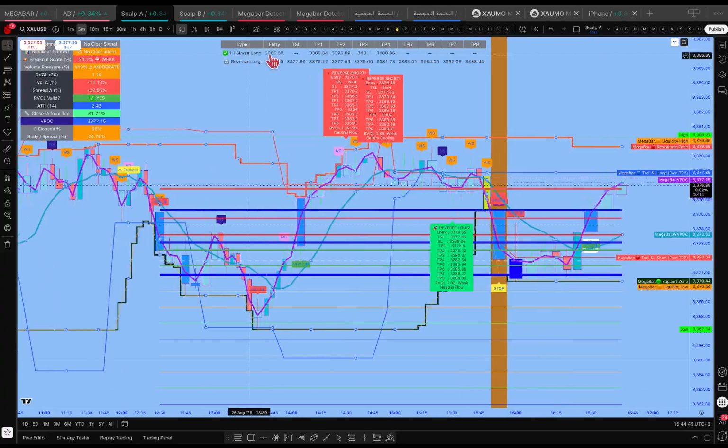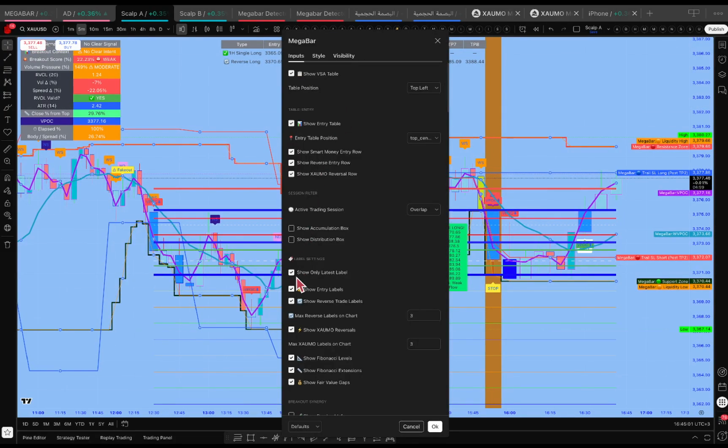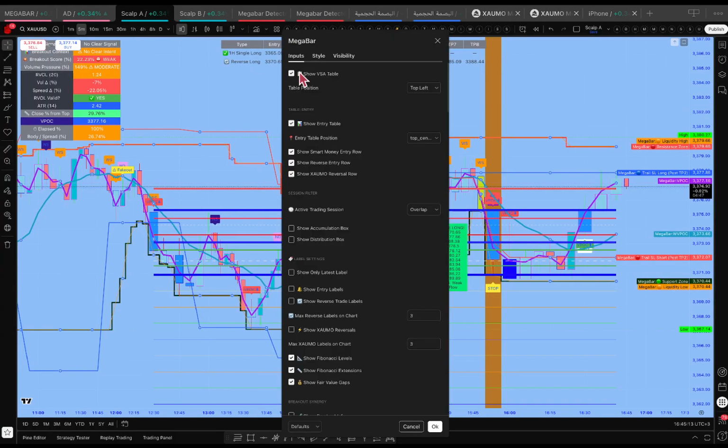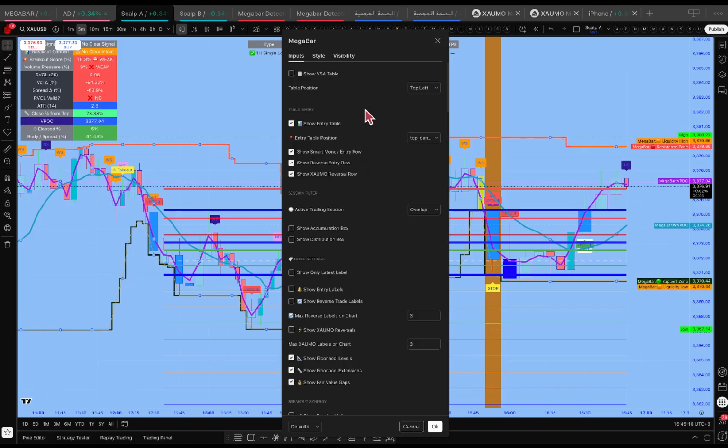You have the 1 hour single label and the reverse long label. It gives me the reverse up to TP8, which is 388. And you have the target. If you don't want it here, you can see it there. And you have this dashboard that gives you what's happening in the business. Let's toggle off those show label, show entry options. Yes. Okay. And you can toggle them off. And also you have here the VSA table. Let's keep it and put it to the top right, so you can have a look at it.